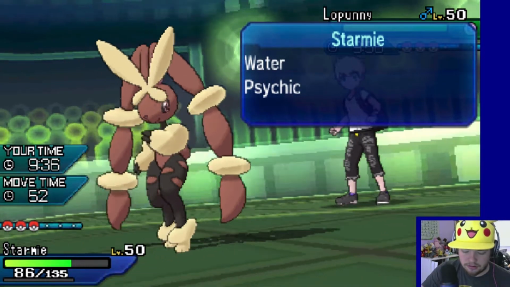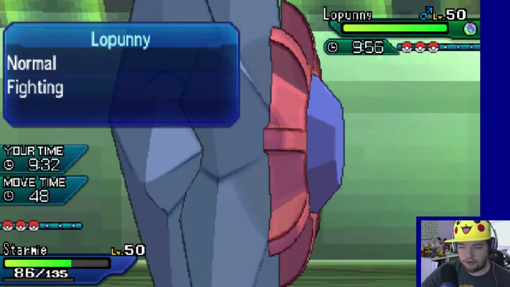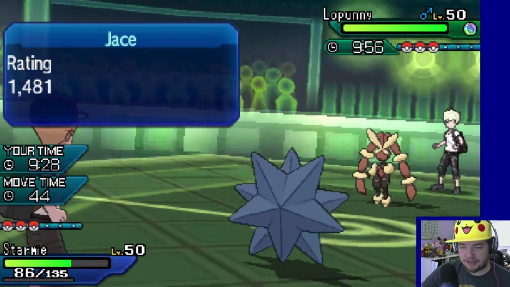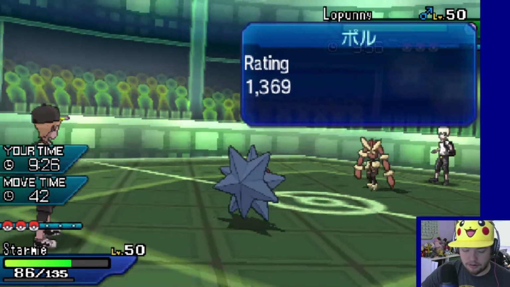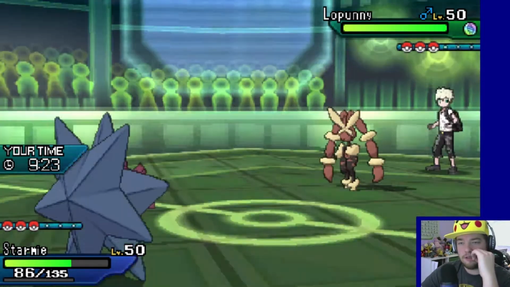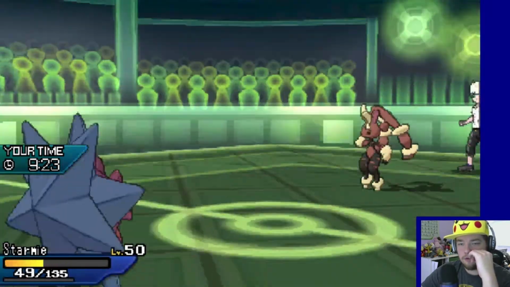Do I let Starmie go down here? What is Starmie really here for that can't be handled by something else? Not really anything. I'm gonna go ahead and just try and fire off a Scald, see if I might outspeed. No, we just go with the return. Okay.